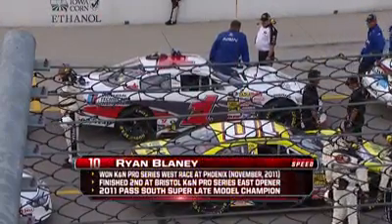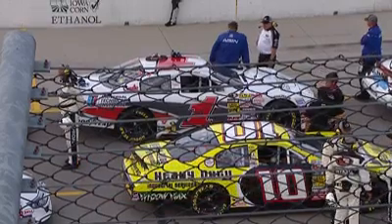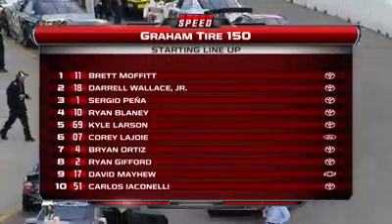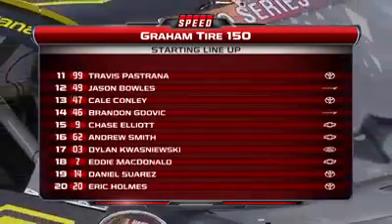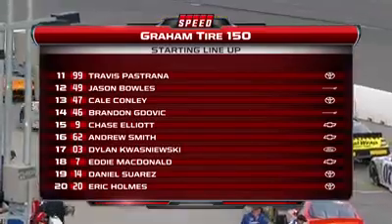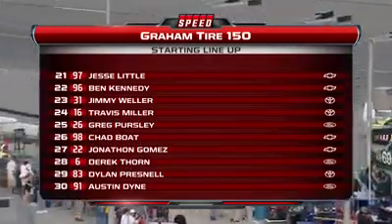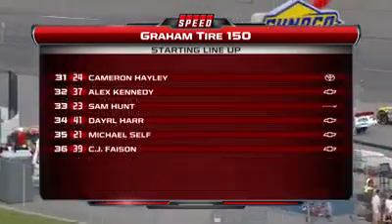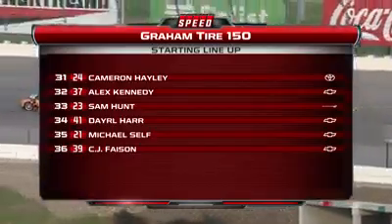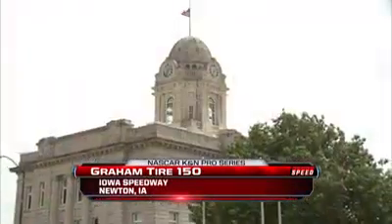Pretty good-looking 18-year-old here in this series. What an outstanding run he had in the Nationwide debut at Richmond — he finished seventh against a stellar field. Take a look at our starting lineup: Moffitt and Darrell Wallace Jr., both race winners already this year, are starting on the front row. David Mayhew back in ninth, Travis Pastrana qualified 11th but flat-spotted his tires and will go to the back. Eric Holmes starts 20th, a three-time West Series champion. 36 cars will start this race, with C.J. Faison in that 36th and final spot.